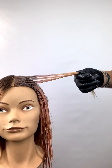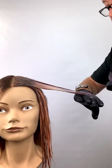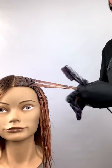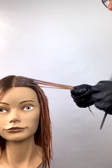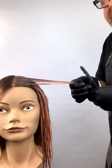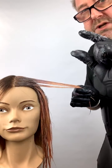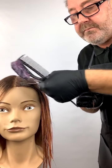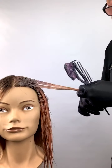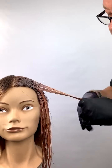And then last section is going to be my ends, so flipping onto the back. And again, just working that product through. And then where the two sort of join, going to come through and just stretch the two together, and then just use my fingers to come through and to blend. Just make sure that if you're using fingers, don't use the same fingers that you've used here on here, because you can transfer the colour. So I would use these fingers here, and then I would use these fingers through here. And then obviously once you've done that, you're going to wipe your hands in between each section. So again, here's the technique.